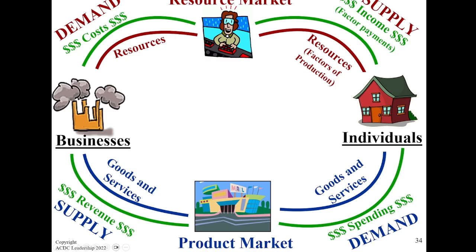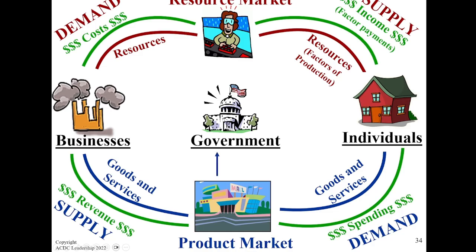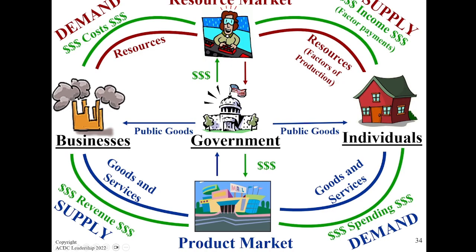The labor that individuals will provide is part of supply. And in the middle, we have the government, who will tax on the product market and then give. So government essentially can give money to either the product market or the resource market. And there are also public goods available from the government. For example, in communism, there will be no things. It's just the government giving public goods to everyone. And the businesses and individuals will pay taxes to the government to pay for those public goods.